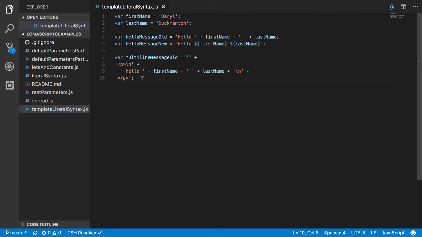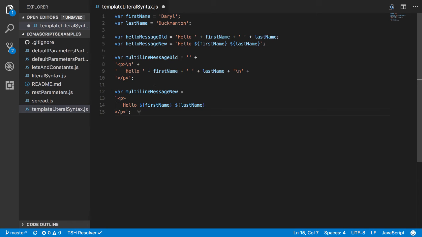So with the new ECMAScript 6 way, you can do this. We go multi-line message new is equal to, and then I can go new line, backtick, put that on the next line, and we can start off with P, like so, hello, and then you've got the same syntax, first name, then we'll go dollar, last name, and then go to the next line, and maybe we'll end it like so.